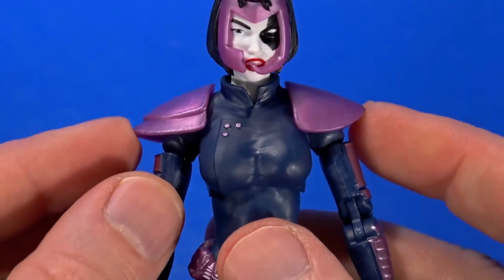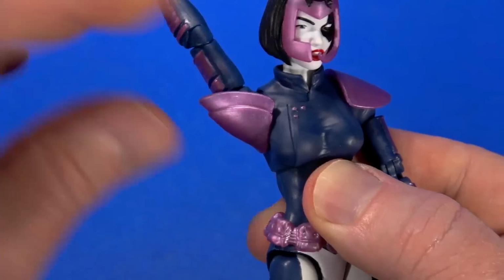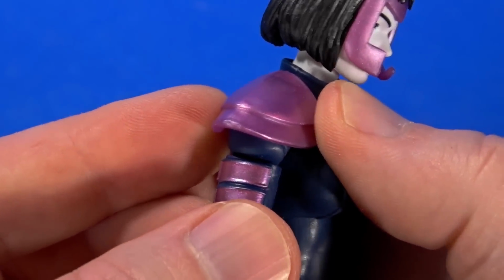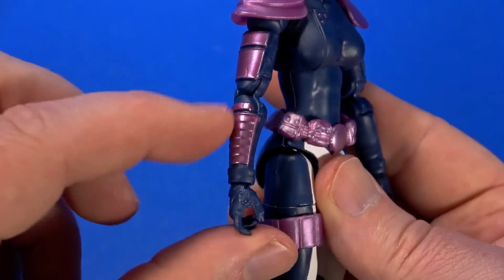The shoulder pads, beautifully asymmetrical. They are looped around the shoulder. We've been seeing that a lot with newer figures, and there it rotates with the arm, so it won't get in the way. But you can also fine-tune it if you need it back a little bit or forward. That's running down the arm that I believe is new. It's got these little sculpted details like armor plates or something.